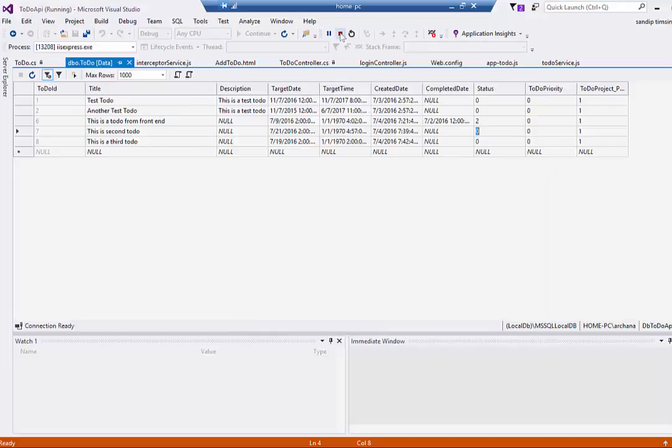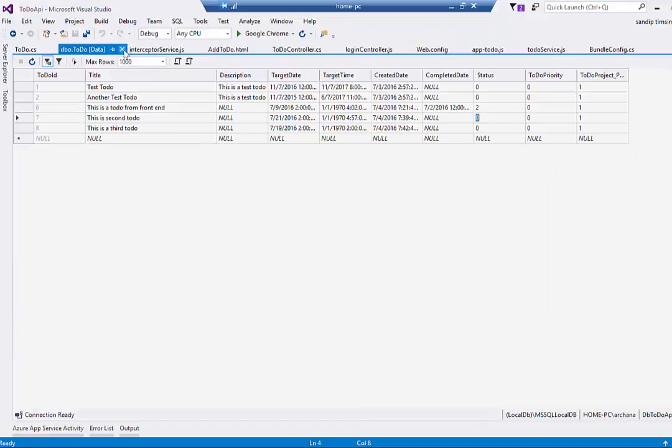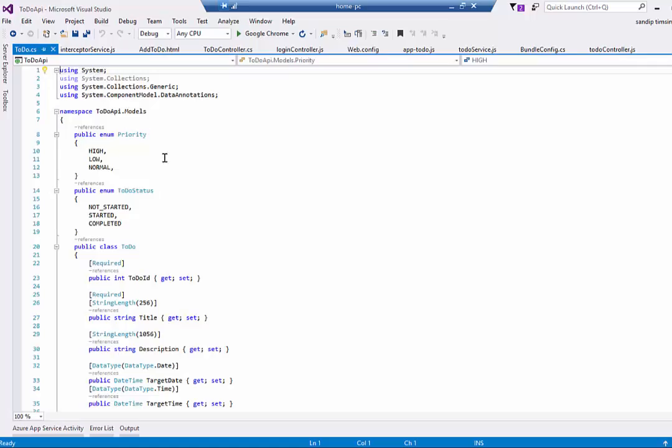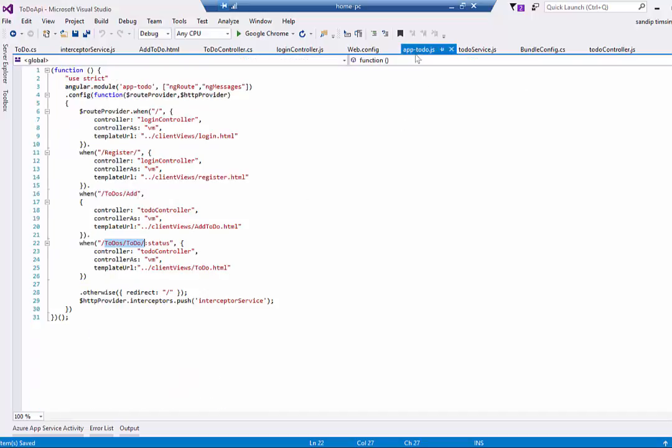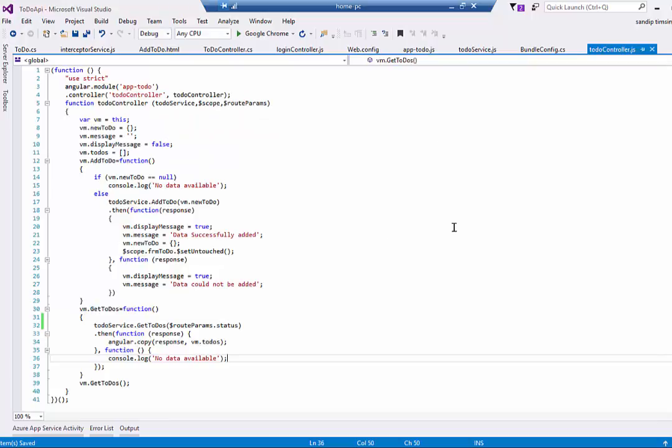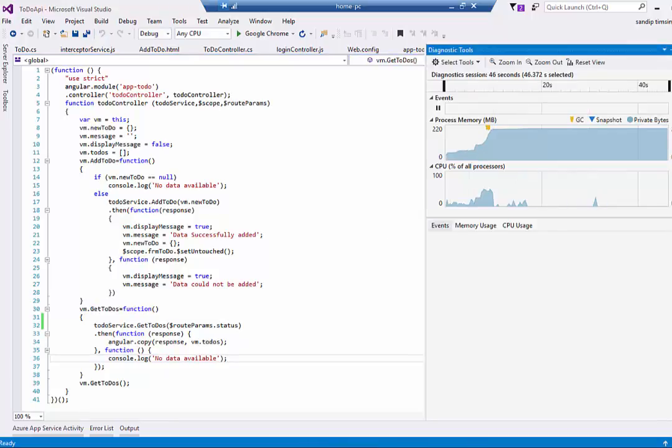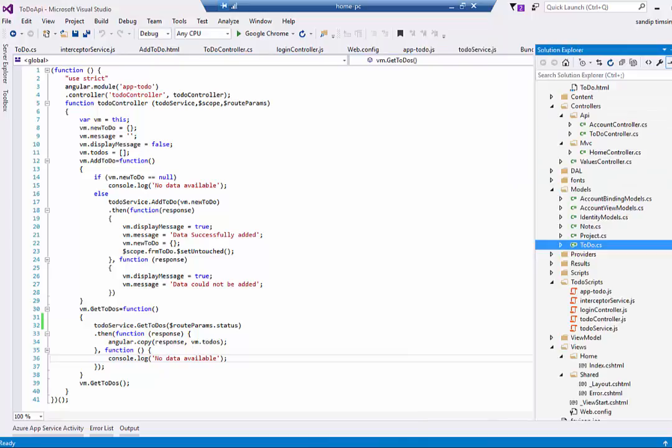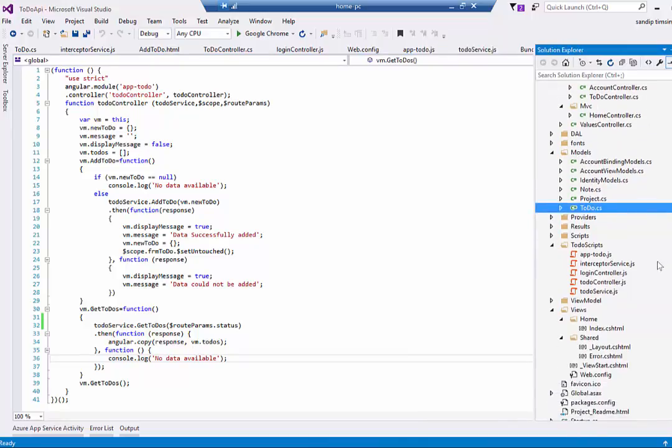Now let us focus our attention to another important concept of AngularJS, and that is directives. So far we have seen or used the directives that are built in the AngularJS framework, and then there are other directives like, for example, ng show that we use to show or hide the div elements.